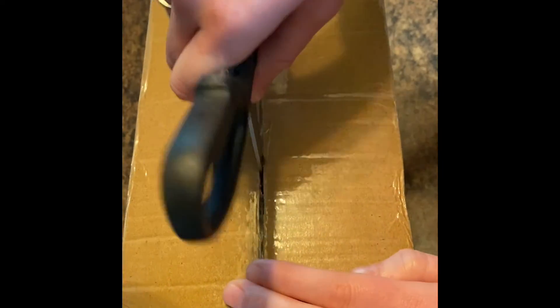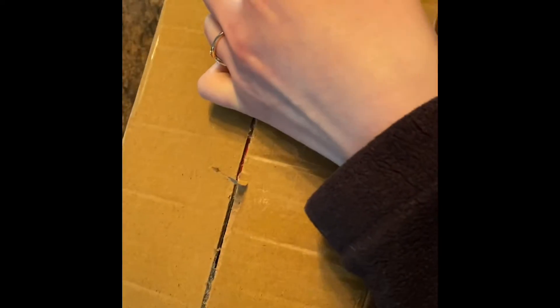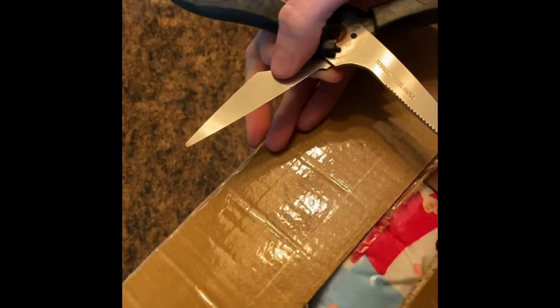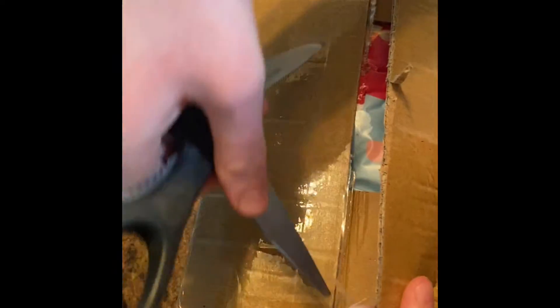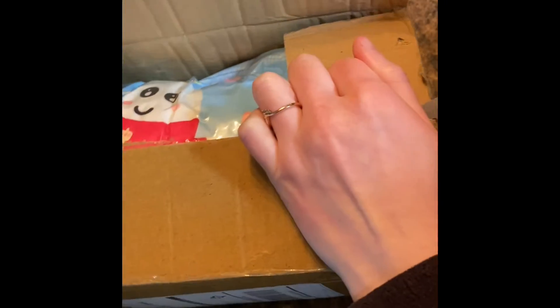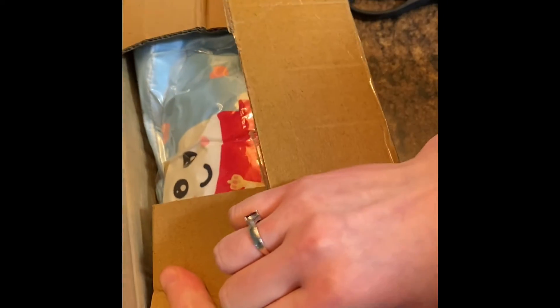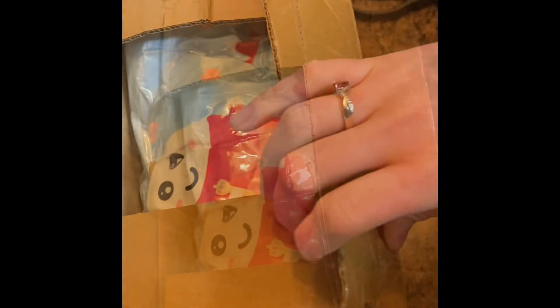This next section I was super excited for because I had been wanting to make my own Lucy plushie for a very long time. Considering how expensive it is to make plushies, I figured I would start slow and make a Lucy plush pillow instead. So here we have some plush pillows of Lucy from the lovely Vogue Grace, as well as some pins. The pins didn't exactly come out the way that I wanted to, but honestly they were still really cute. So I do have them available on my shop at a discounted price.